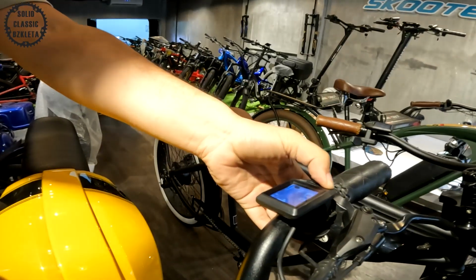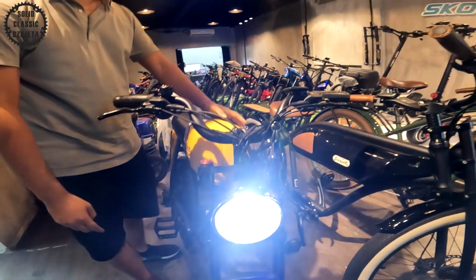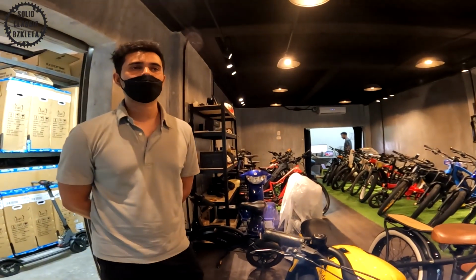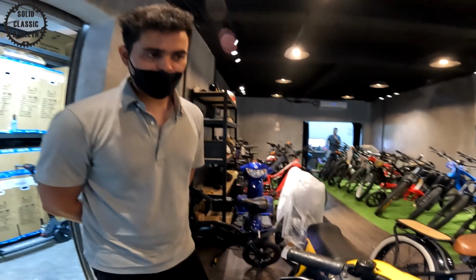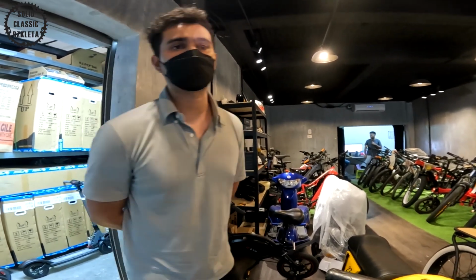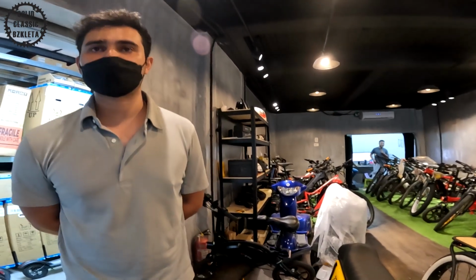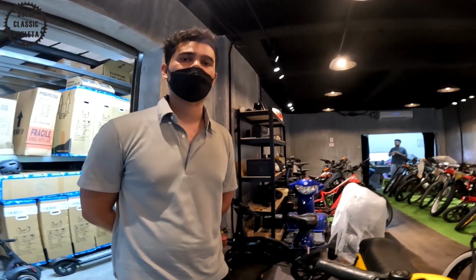So to turn on the front light, you just have to long press the plus button and then the LED will turn on. Isang ilaw lang din siya. Yes, sir. Itong LED na to, sir, malakas ba kumain ng battery to? No, it's very low consumption because typically it's around 300 lumens, so it's not too hard on the battery. If ever some clients request stronger lights, we do have light upgrade options, up to 8,000 lumens worth of lights. Those are really bright, typically used in high-end motorcycles, and they're great for riding at fast speed. But if you're only driving around 25, 30, or 35, the current light that's installed inside the bike is more than enough.